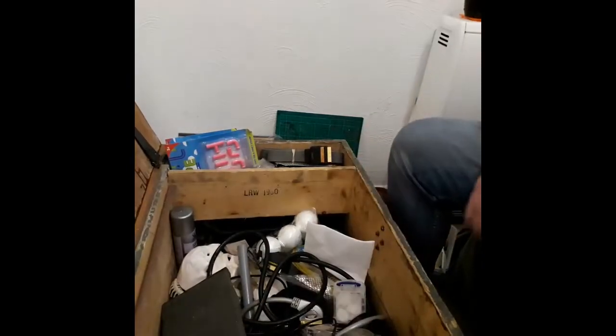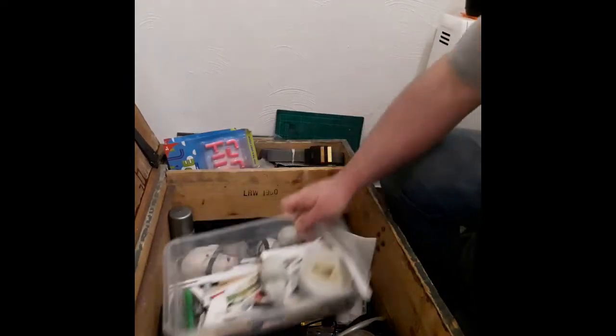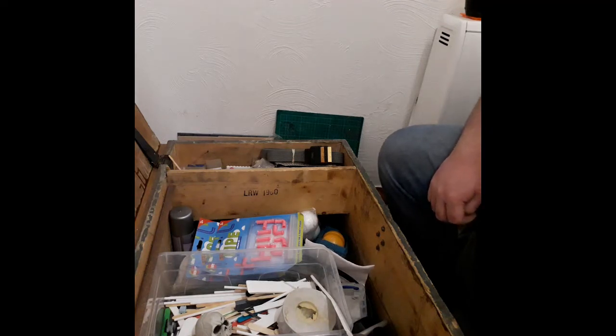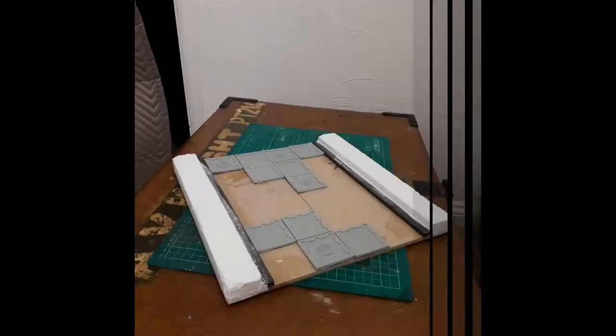Hopefully this book's more off the right. So, a bit of a tidy up there and a bit of a put away. There we go, guys. Bit of a rummage. You finally get to see what's in the craft box. Right, I think the next step then is to start building some platforms and some buildings for these guys in the Underhive to live and work from. Awesome. Thanks very much.